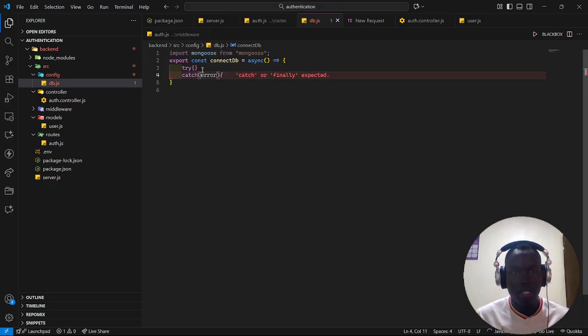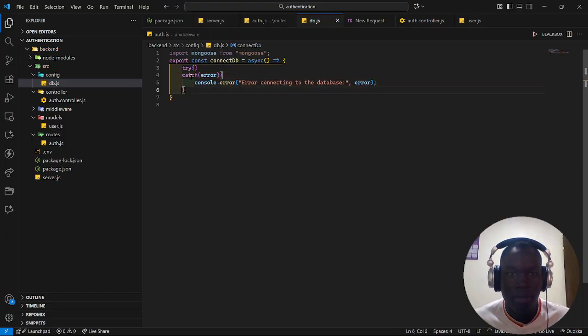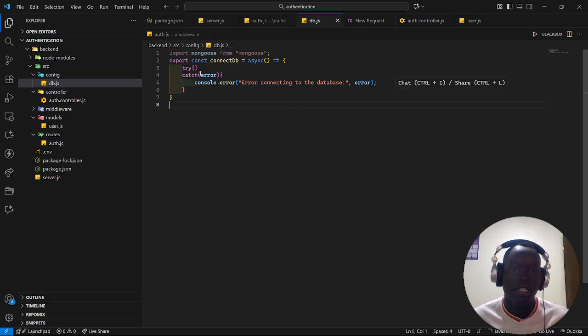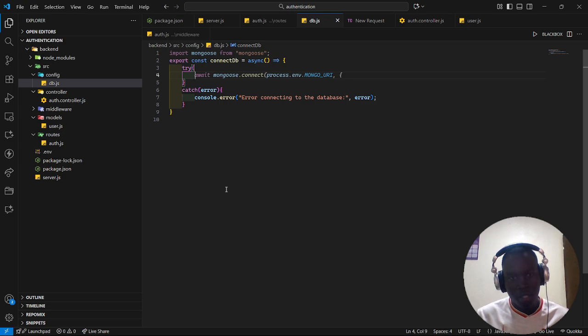So in this try catch, this is error. So in case there is any problem, we say error connecting to database. Then we also console log the error, the exact error. So here, we have to await, because we're using an async.